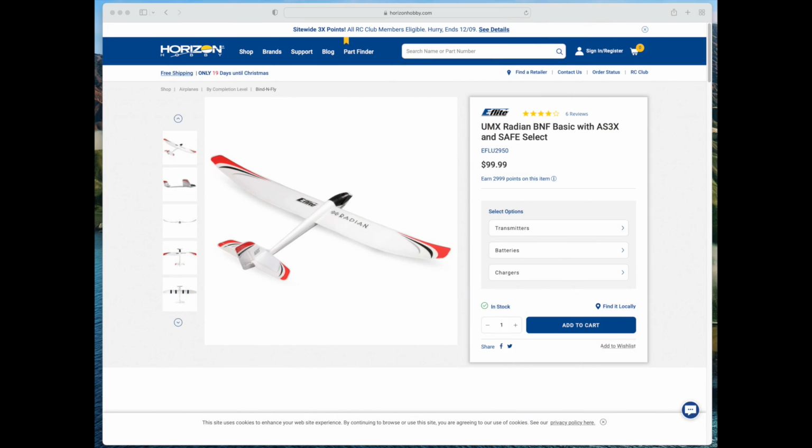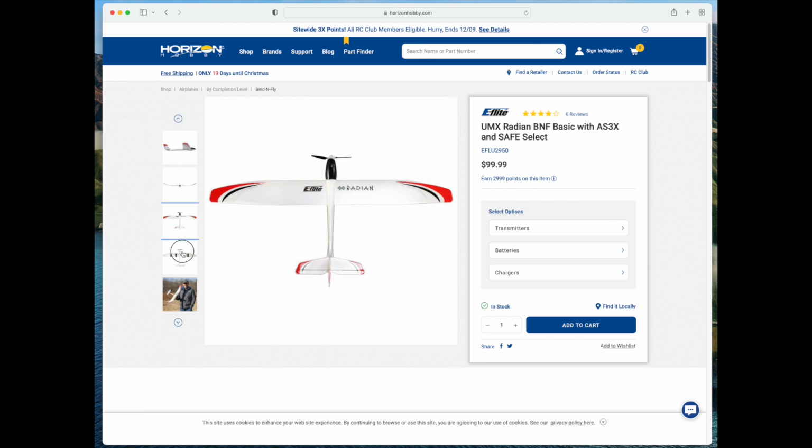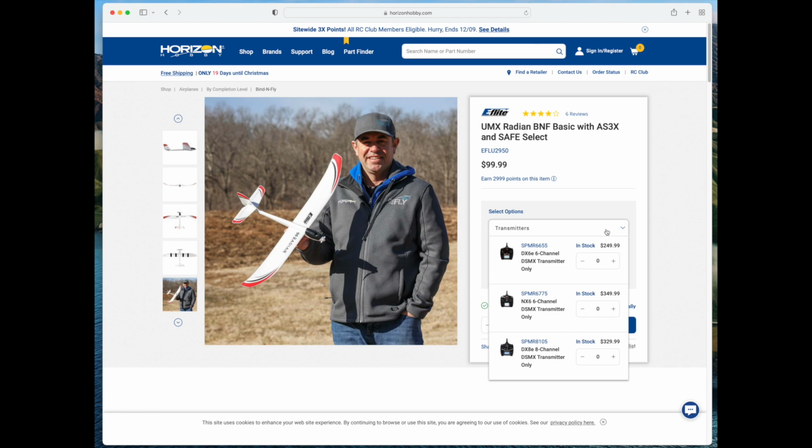This is a view of the Horizon Hobby website with the UMX Radian. Very nice website. I like their redesign. You can see some pictures of the model. These pictures track exactly what the real model is like. You just take it out of the box and fly, essentially. There's very little to do. Note that with mine, I did cover it with park light covering just for a different look.